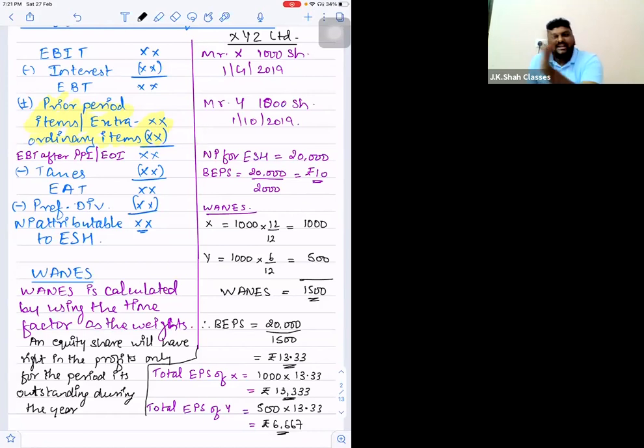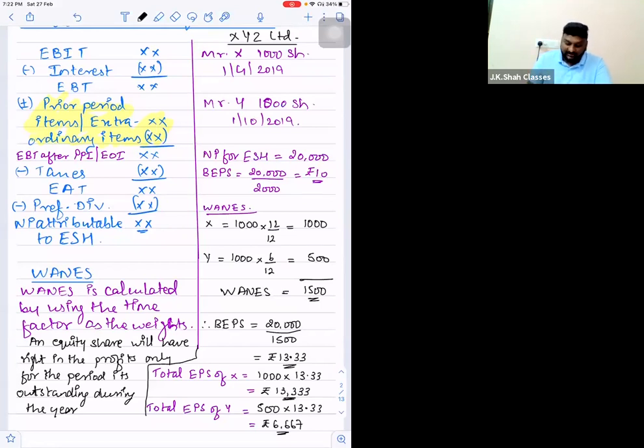But sir, in the next year, can I say that 25 lakh shares will also now be outstanding for 1 full year? So from next year, your weighted average shares will be how much? Pura 1 crore 25 lakh shares. So technically, every year the WANS is same only. The WANS will differ only in the year in which new shares come in. Right? Only for that 1 year, you will have a different WANS. And after that also, your WANS will be again same because all your shares will be outstanding for 1 full year.